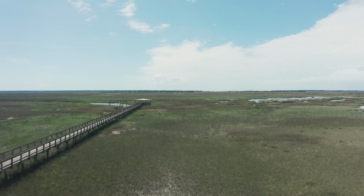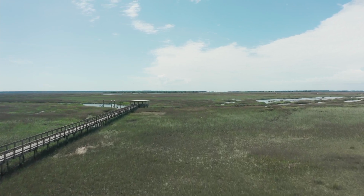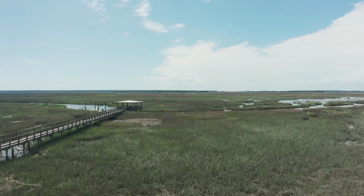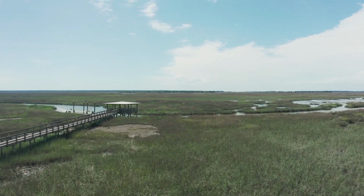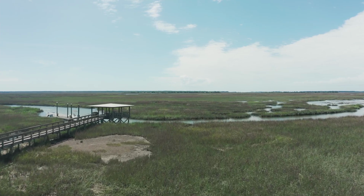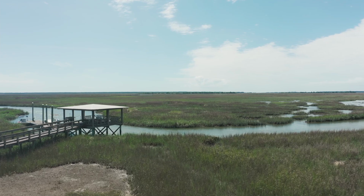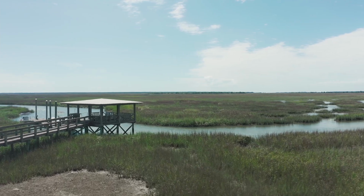And the fishing here is amazing. And, well, these tidelands, they fill up and they empty out twice a day. So we have a 6-foot tide here in Charleston. So it comes and goes every 6 hours by 6 feet. So this overlooks Bull's Bay and the backside of Capers Island and Bull's Island, and off in the distance to the right is the Isle of Palms.